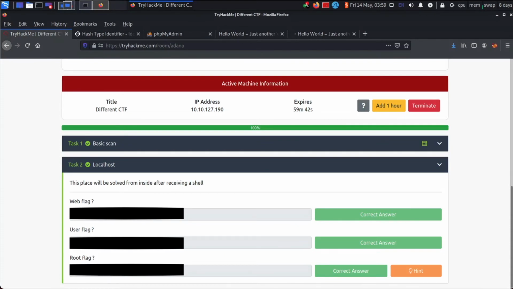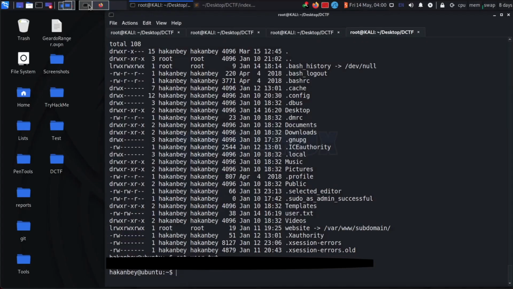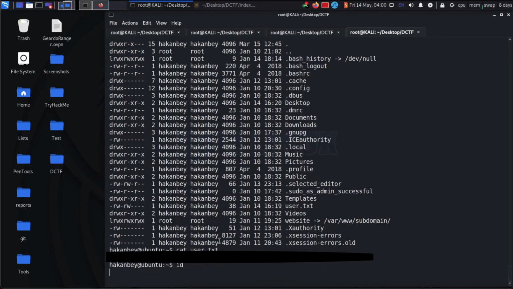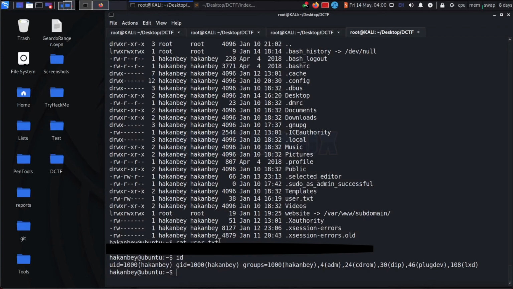And this one's going to be a fun one to find out. So to find the root flag, we have to go back to the machine again. We're in the shell. Got the user flag. Now we have a full user on this machine. And looking at this user, we have some more privileges, including some administrative privileges on this machine.